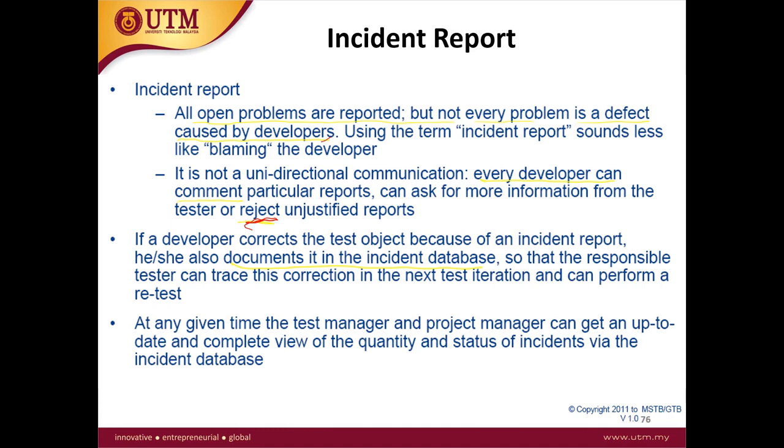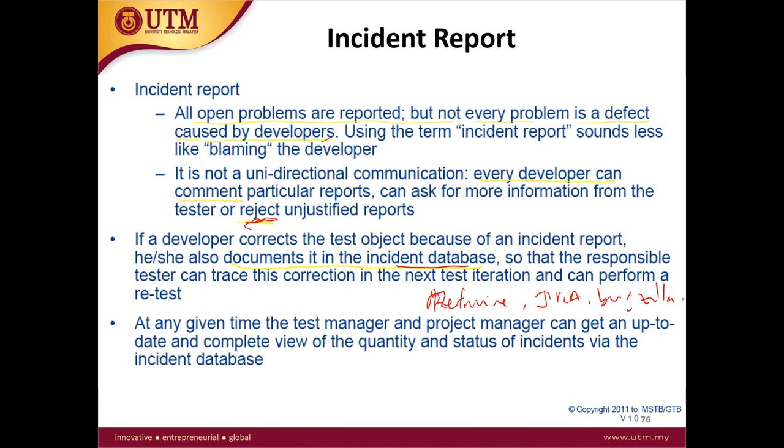So if a developer corrects the test object, the report is also documented in the incident database. The incident database is either Excel or not. Normally nowadays, because of the complexity and the large number of defects that we handle, we use tools like Redmine. Examples of tools are Redmine, Jira or Bugzilla. There are many tools actually. These are among the popular ones. I have experience using Redmine.